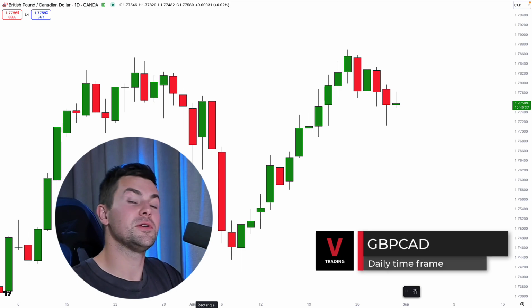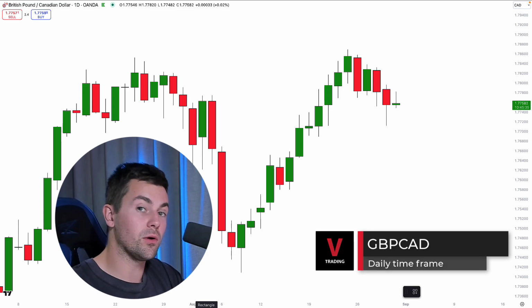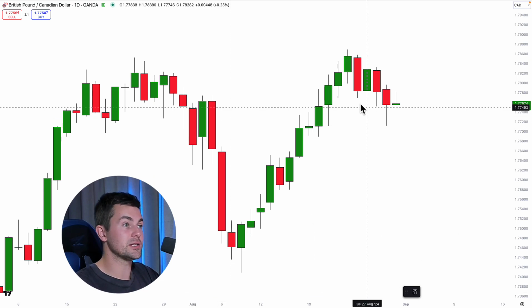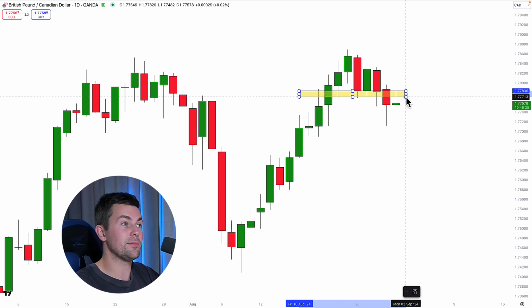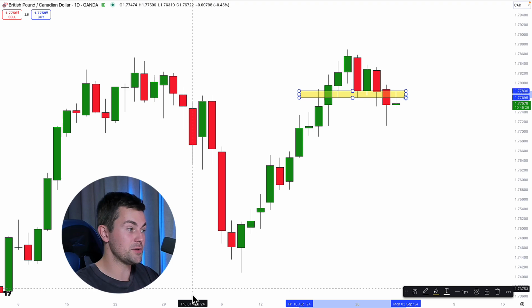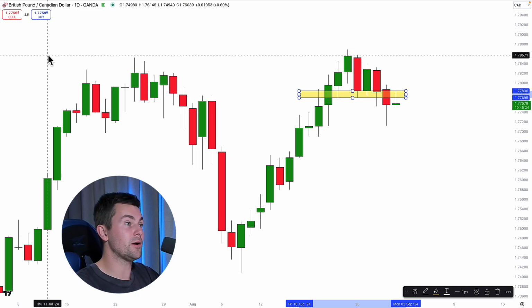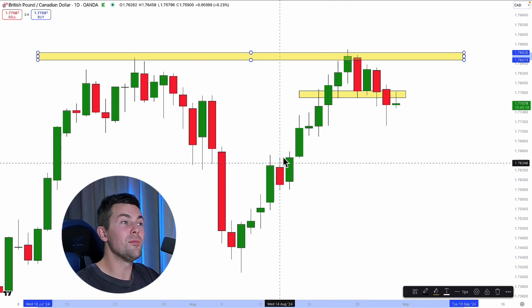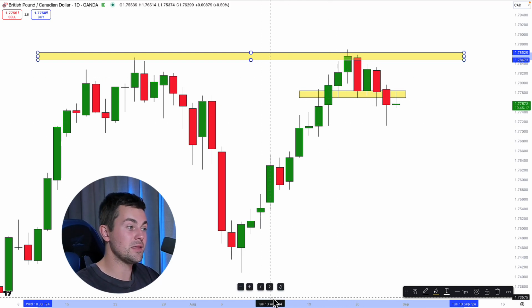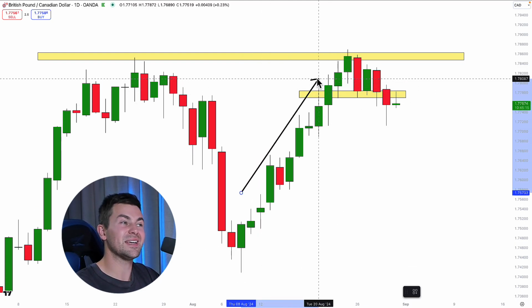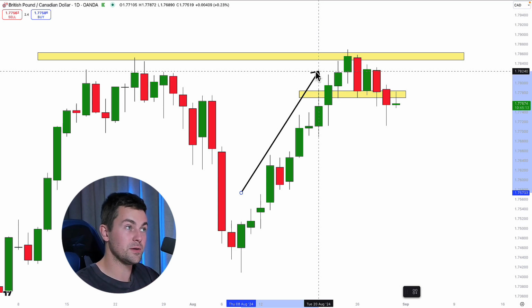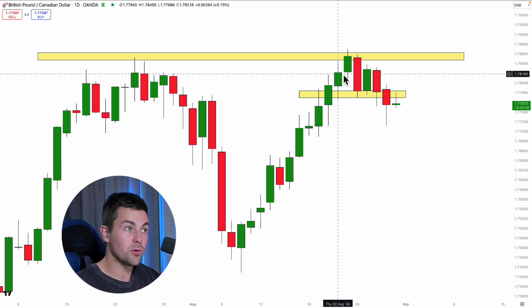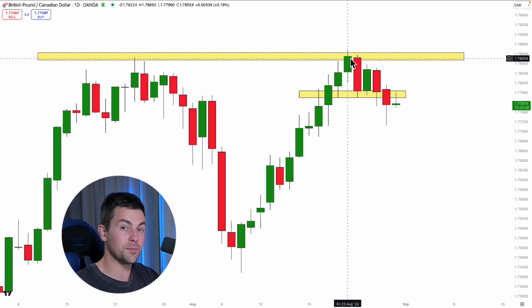Inverted cup and handle formation usually forms at the end of a strong bullish impulse. Here in pound CAD on a daily time frame, we can spot a very perfect example of a cup and handle formation. You can see that after the price tested that significant horizontal structure resistance, the market stopped growing. Even though the market was rallying and the bullish momentum was very strong, once that horizontal resistance was reached, the market stopped growing and the cup and handle formation was formed.